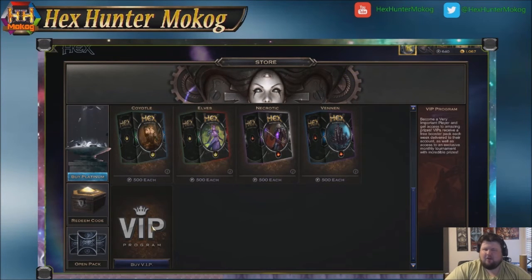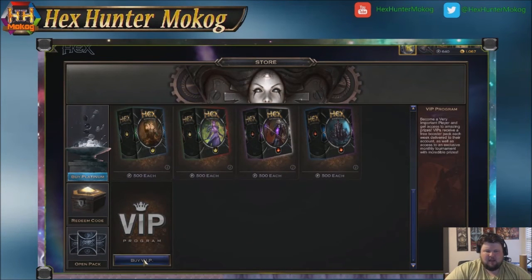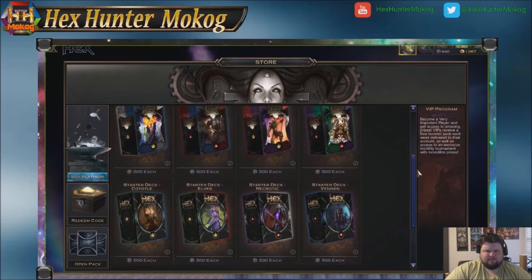Now, the VIP program is special. It can only be purchased with currency. You cannot use platinum for the VIP program. That is done through sales outside of platinum. But this is where you would go down to actually start your VIP membership. Great program, but not what we're talking about today.